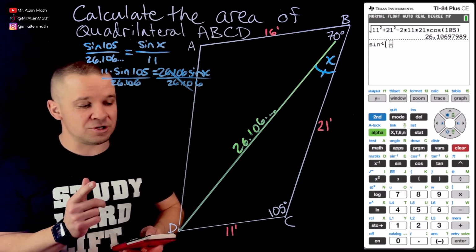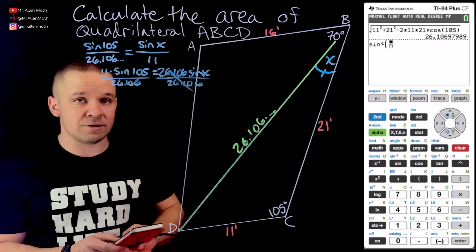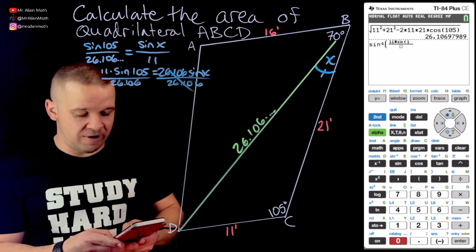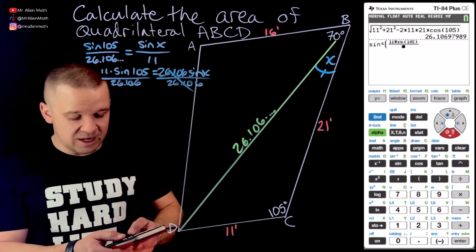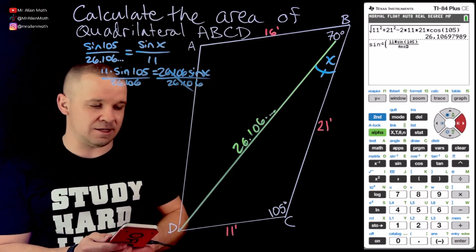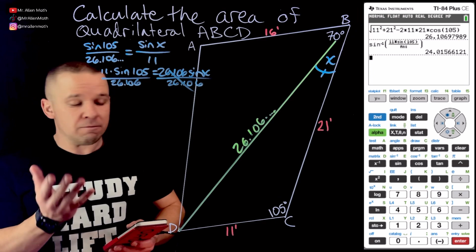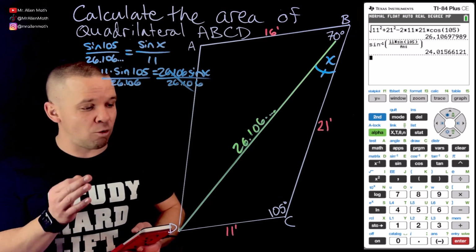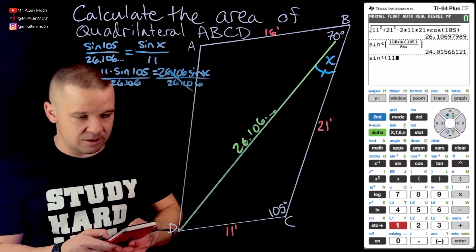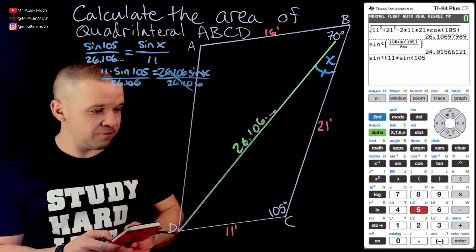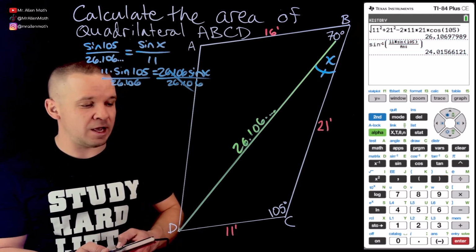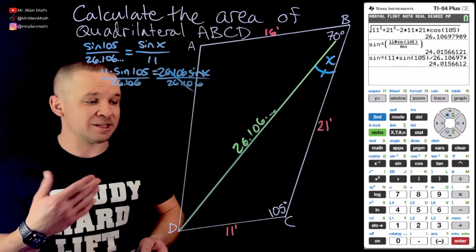So you can either do just division, or since I already have the fraction in there, 11 times the sine of 105, close my parentheses, and then hit second and then the negative key that says ANS. It's going to put in the previous answer, which is the 26 and change. Boom, there we go. We got 24.015 and change degrees. I could have also done it like this: 11 times the sine of 105, close my parentheses, divided by, then I can arrow up, and it will put it where I want it to go. Hit enter.